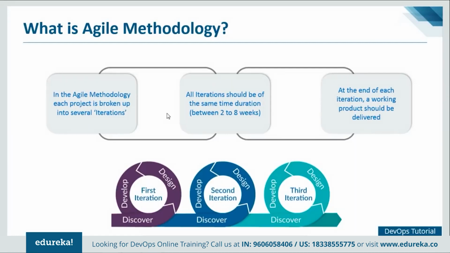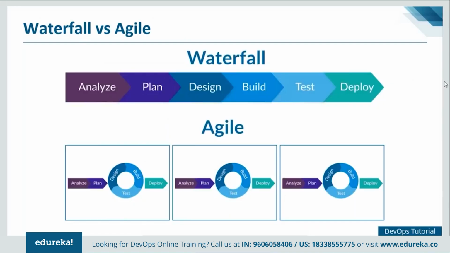Now let me go ahead and compare this with the waterfall model. Now, if you notice in the diagram that is there in front of your screen, so waterfall model is pretty linear and it's pretty straight, as you can see from the diagram, that we analyze the requirements, we plan it, design it, build it, test it, and then finally we deploy it onto the prod servers for release. But when I talk about the agile methodology, over here, the design, build, and testing part is happening continuously. We are writing the code, we are building the application, we are testing it continuously. And there are several iterations involved in this particular stage. And once the final testing is done, it is then deployed onto the prod servers for release, right?